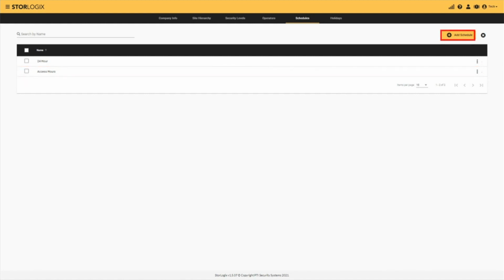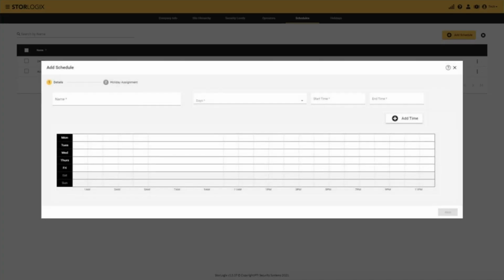More than likely, you will need more than the default schedules, so I'm going to walk you through adding a new schedule, which starts by clicking the Add Schedule button. The button brings up the schedule box, and it requires some information, starting with the schedule name. Most of the time, this mirrors the time set up in the schedule. Next, you will need to select the effective days for the schedule. As you can see, we only pick Monday, Wednesday, and Friday.